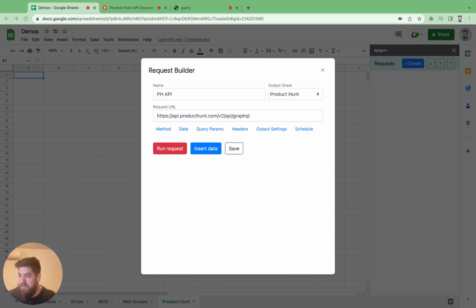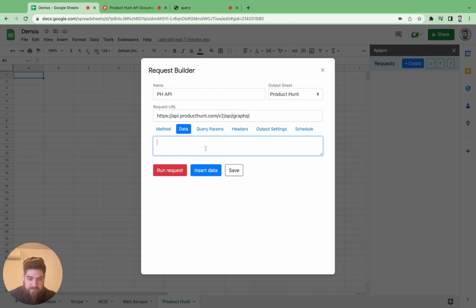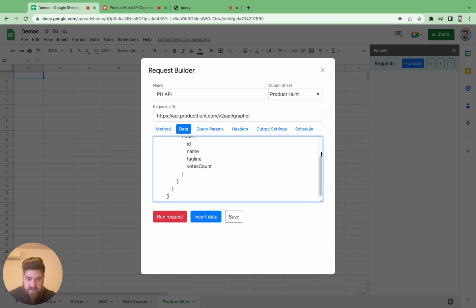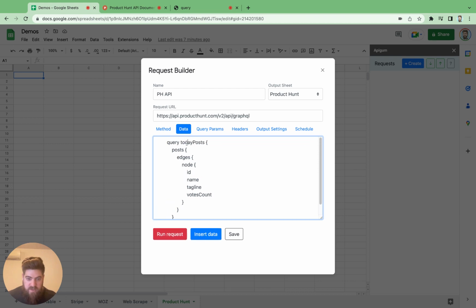and the request is built using GraphQL, and a lot of that shows up in the data, a lot of the filters we apply. I've already applied a few filters and tested them out. We're just grabbing today's posts and listing out the information about each post that we want to have. So we have the votes count, we have the name, and a few other sets of metadata here. So I've also gotten the auth that we need to request the API in place.